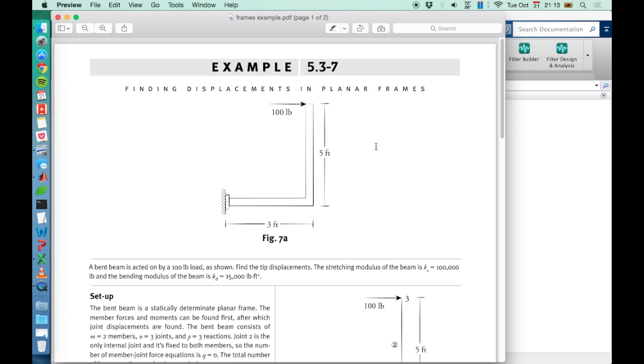For this problem, we will assume Young's modulus E is equal to 30 million psi, which is a standard value for steel.